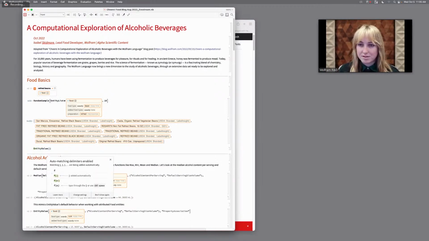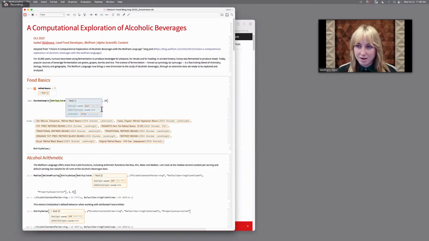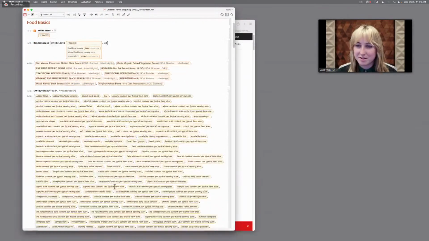You can put the implicit food into an entity value call. We have a lot of properties in food, so sometimes I need to just get a list of them out, which you can do by going to food, and then you can do properties, obviously capitalized, and you can see that we have so many different properties that you can get for your foods. And then something else I like to do is narrow it down, because obviously this is really hard to look at.